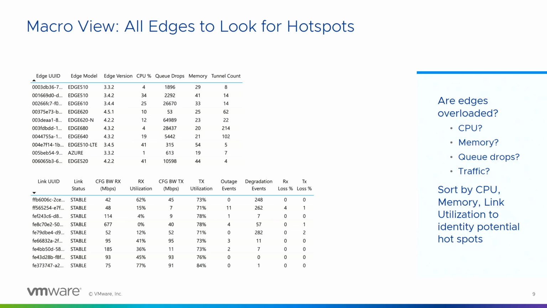There are many metrics you can look at that drive performance. In the top, we can see CPU and memory consumption of the edge. Down below that, we have link and overlay utilization. We could ask, are the links overloaded? Maybe the traffic load is starting to exceed the edge's capabilities. And then back up top, we can even see queue drops, which are another good indicator of performance problems. If packets are being dropped, there's a good chance that the user is experiencing problems. So you can see it's really important that we look at each part of the network.